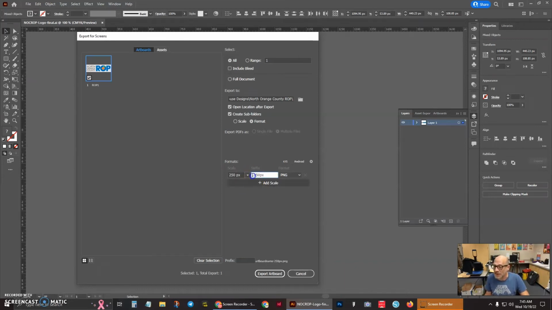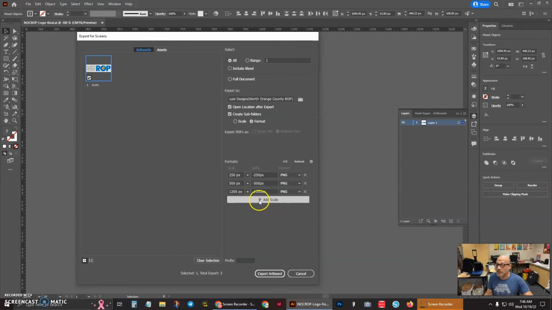What that does is it adds this little tag, this little text right here, to the right-hand side of ROP1. So it'll say hyphen 250px, and that'll tell people what size that particular image is set up at. In the next one, click Add Scale, leave it at PNG, change the next one to 500px, and then hyphen 500px. The last one, let's give them a very large size PNG, 1200 px, for whatever purpose they would need it for, and then hyphen 1200 px. And that's done for the PNGs.